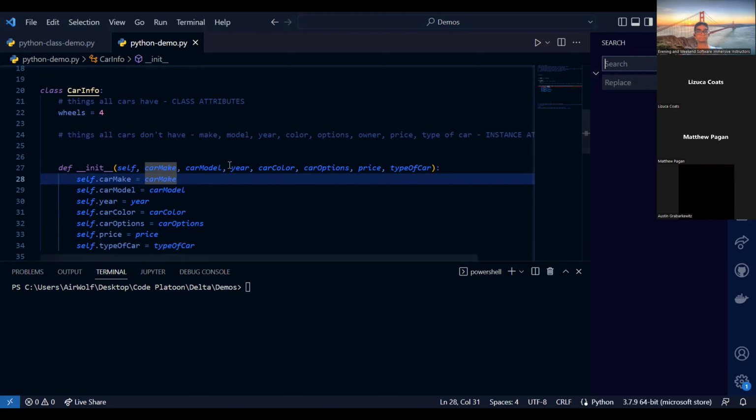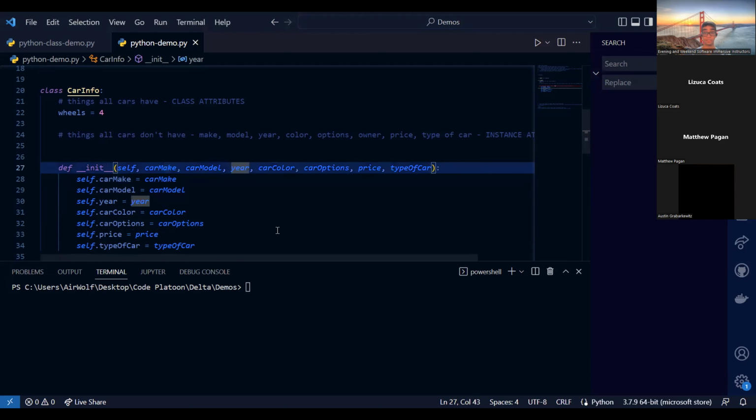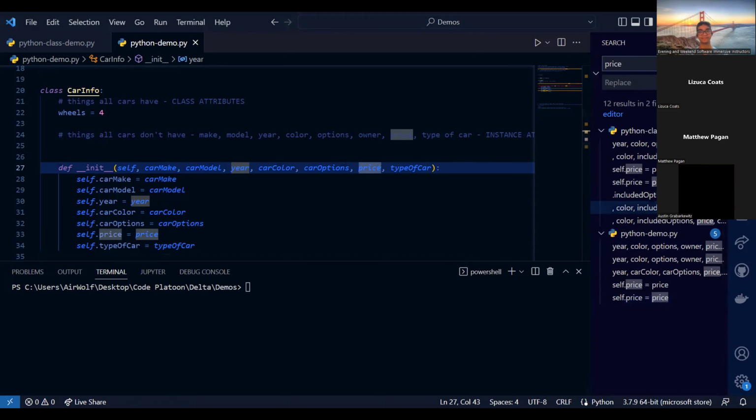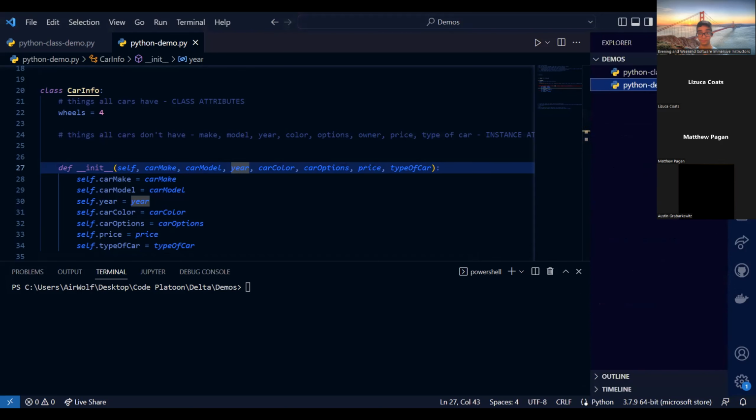If it's Control F, search replace. So for me, it's Control Shift F, which opens that up. For Mac folks, it's probably Command Shift F. If you try that, you should get a little search thingy on the right here. And then if you click the drop down, you get a replace too. So what you could do here, for example, is let's say I wanted to replace all instances of the word price. Note that it does that for everything in your folder. I'm in my demos folder, for example, so it will replace everything in that folder unless you specify otherwise.